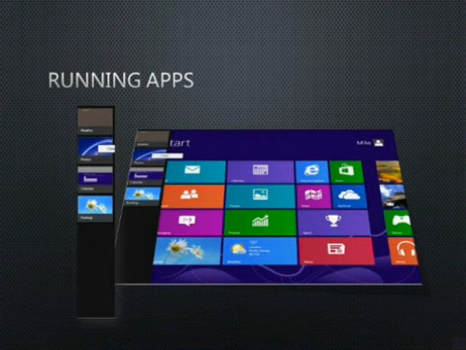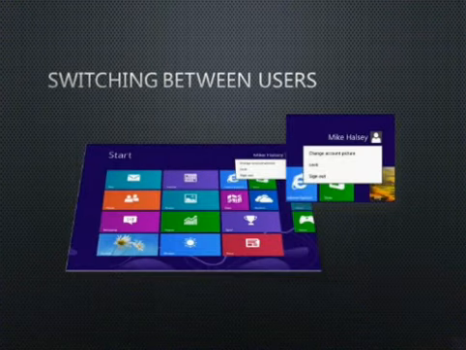We've seen what the main interface elements are in Windows 8, so let's have a look at how we now begin to use it. I want to begin with logging off from your session and switching between users. You do this by clicking or tapping your name in the top right corner of the screen, and a little drop-down menu will appear there. And if you have any additional user accounts set up on the computer, then you can just touch or click one of those user accounts to switch between them. You can also sign out here, but you'll notice that there's no shutdown and restart options here.